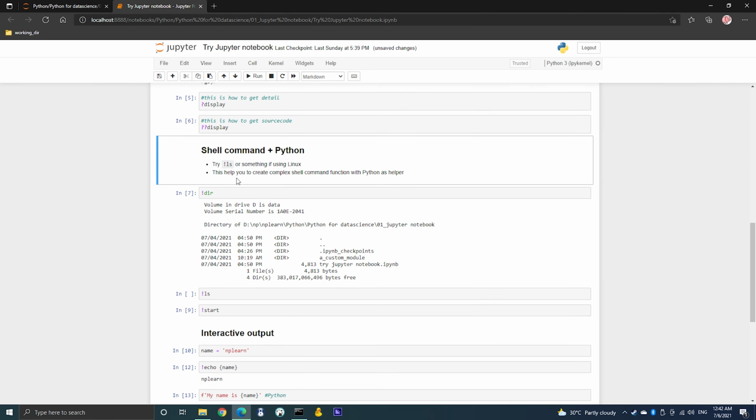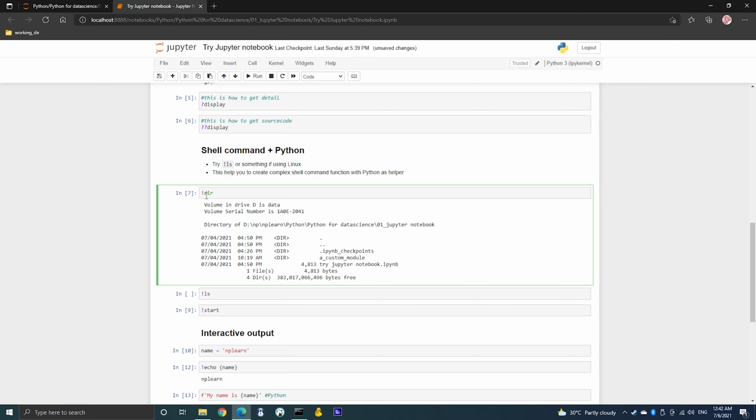Then the next thing you can do is run shell commands in Jupyter Notebook as well. Let's say my computer is Windows, so I can run dir like this.